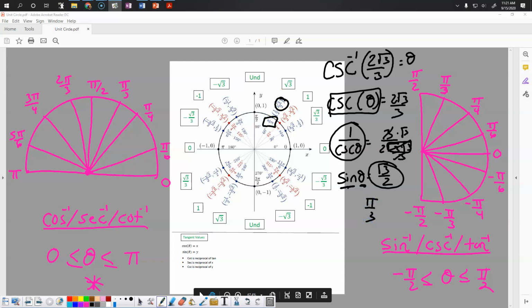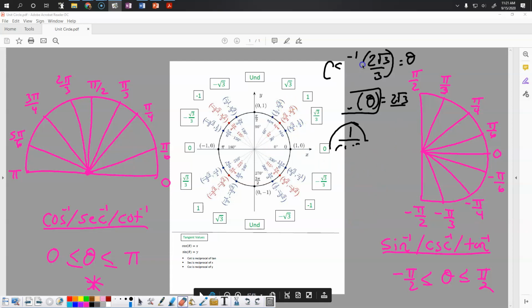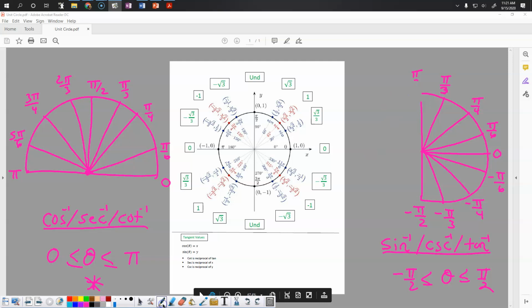So if you guys want to try one like that really quick, I'll throw one your way. Try this one here. Arc secant of 2 radical 3 over 3. Okay. Now this is where I'm going to stop this video, and I'm going to actually address the answer to that question in our notes for lesson 2.8. So if you want to see if you did it right, you can check there. All right. Thanks for hanging out with me for the review.